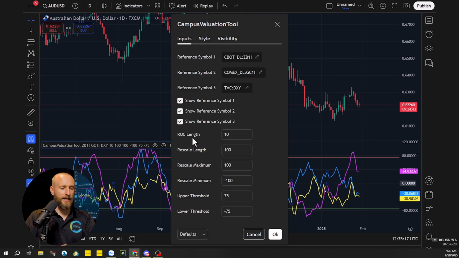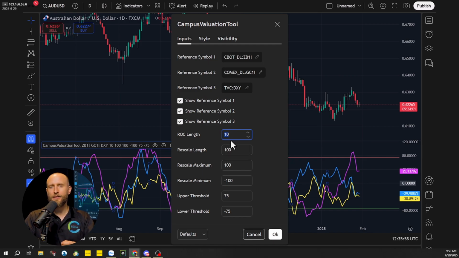That's the ROC length. Right now it's set to 10. And since we're on a daily chart, this means it takes the past 10 days of data from these reference symbols as a basis to map out the valuation. For almost all asset classes, 10 days is the preferred ROC length for short-term valuation. With the exception of stocks and indices, where changing from 10 to 13 makes a lot more sense. It just gives you more accurate results. And we will do that later on in an example. Since we're on a currency right now, let's stay with 10. Also, if you want to have a more long-term outlook on valuation, you can change this to 30.